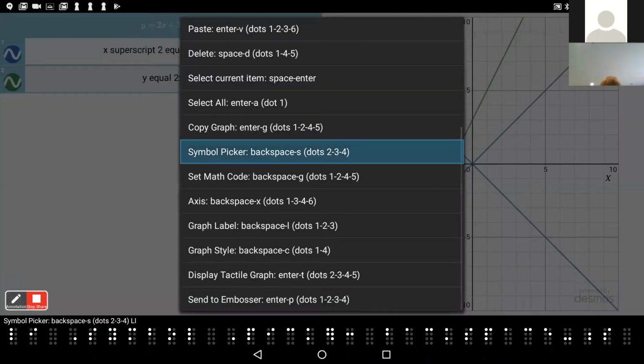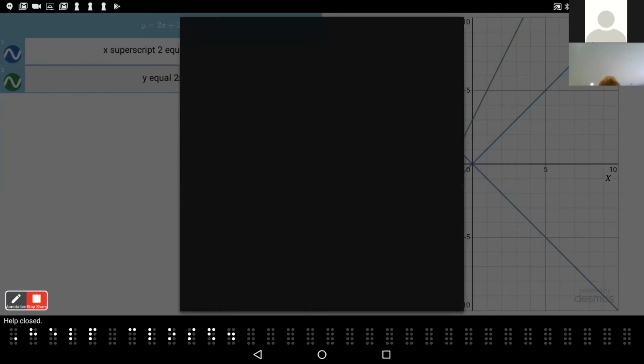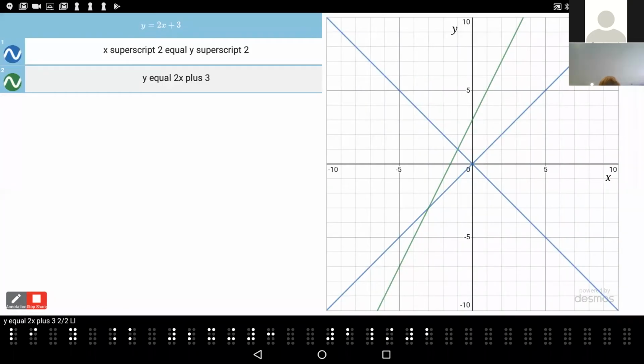Symbol picker, backspace S, export, import, history, save graph, exit, space C, save graph as Braille, enter F. Help closed. Y equal 2x plus 3. So I'm going to press the space bar to select this graph.